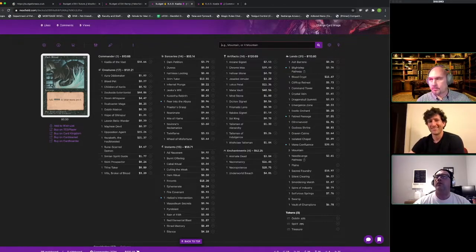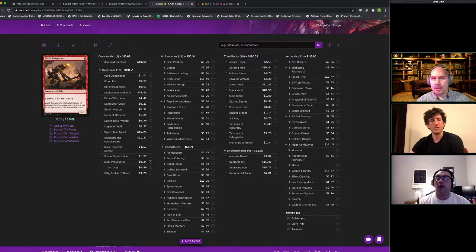Well, before we go there, why don't we do this? Let's cut that Opposition Agent, and that gives us money to add Diabolic Intent. And we are running 17 creatures.